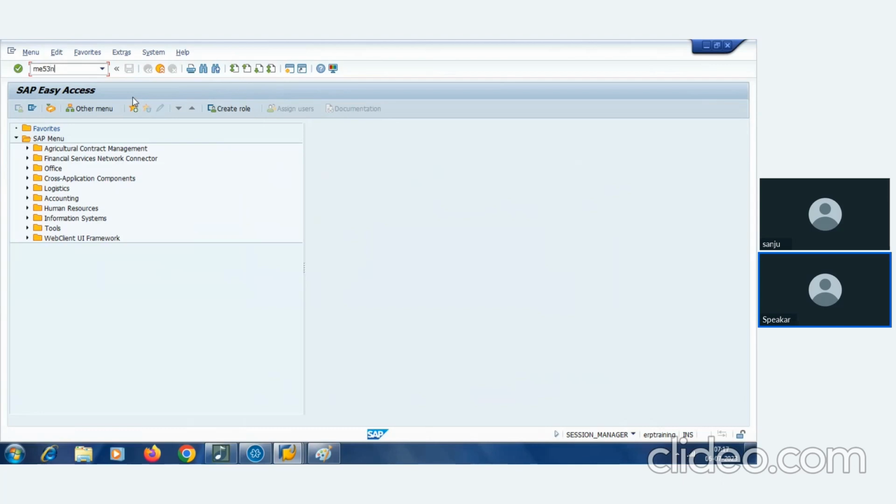These are the transactions from the materials management module, ME51N, ME52N, ME53N. So third party process is an integration between your SD module and MM module.